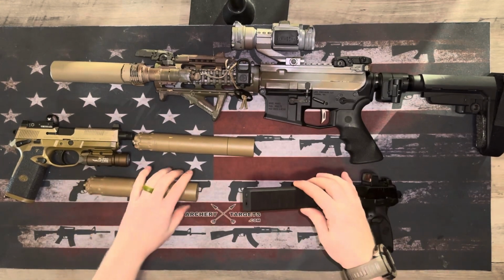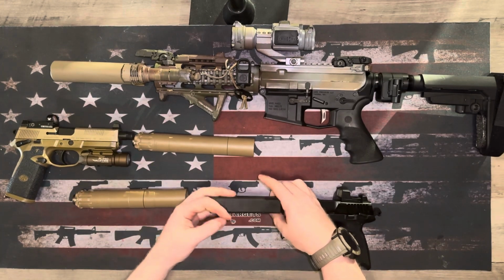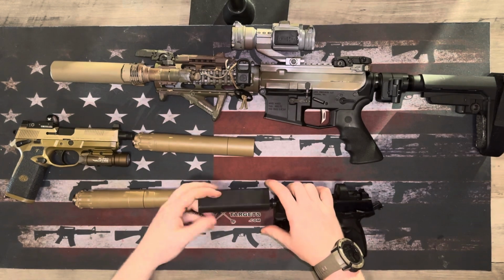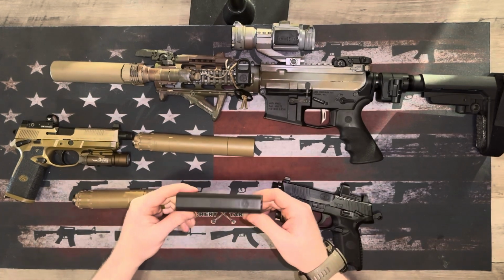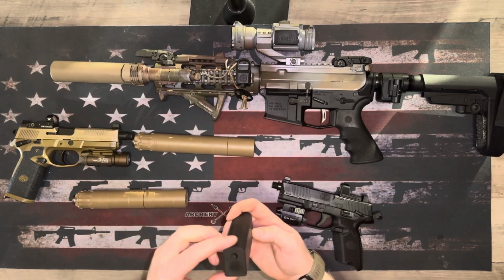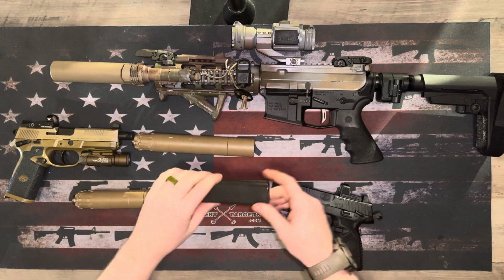Same for that, but if this one had a baffle strike, it's pretty much done. But now, if you look at this one, you can actually tighten it back up. You can actually remove baffles on this. This is the Silencer Co. Osprey. These are your baffles. So I can take this apart by removing that nut. It's going to open up and allow me to clean this.